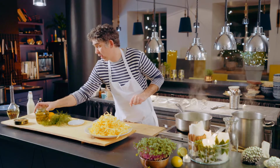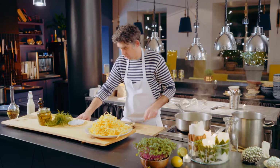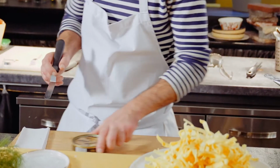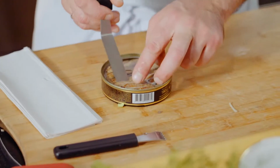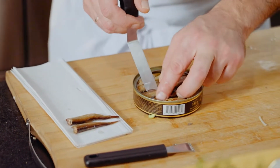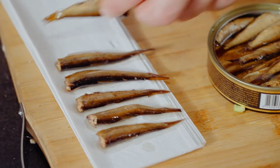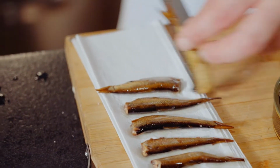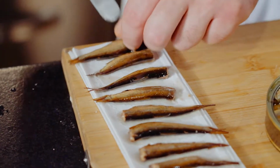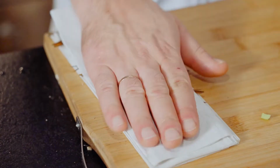Then what I will do, I will cut up those sprots that we have here. We'll take them out because they are in oil and this oil is not the premium taste. I will just take them out, put them on a napkin and soak them. Not dissolve them, just get rid of the oil. Yep. Let them rest for a while.